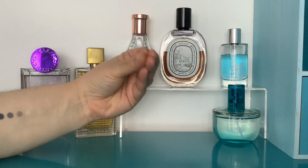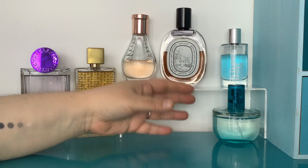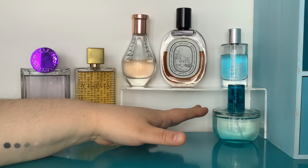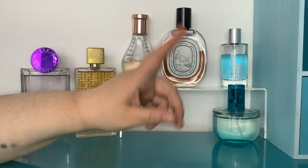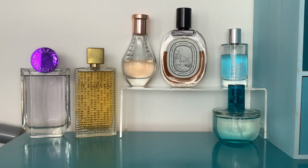It doesn't smell quite as hardcore detergenty as the original Ralph, so I find this one easier to deal with. But if you want something a bit stronger and more long lasting and you don't have a problem with shampooey perfumes, then the original Ralph is such a nice freshie. And in the same way that a lot of perfumes from that time that people call freshies, it's actually quite a strong perfume. You know what I mean? It lasts for ages and it's quite strong, and if you overspray it, it can be a bit overwhelming.